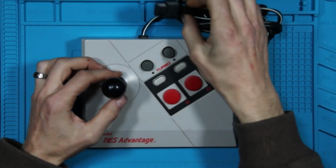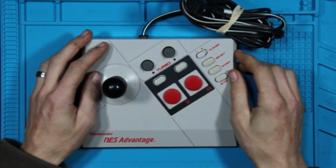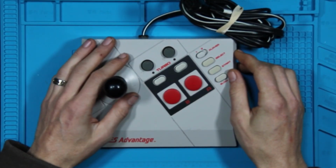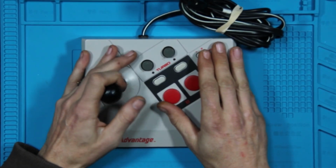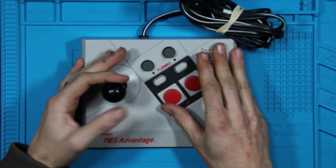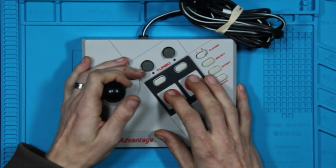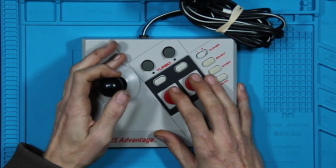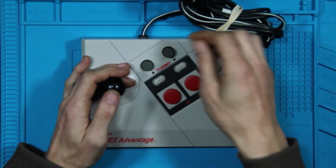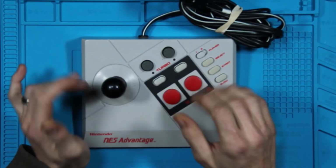The one thing that I guess I really had an issue with was, I grew up in an arcade. I used to play arcade games. This doesn't have that satisfying click when you move it. The buttons are a good size. You can actually rest your hand to play and everything. The turbo function and being able to adjust that speed is kind of nice for certain games, like Silver Surfer.